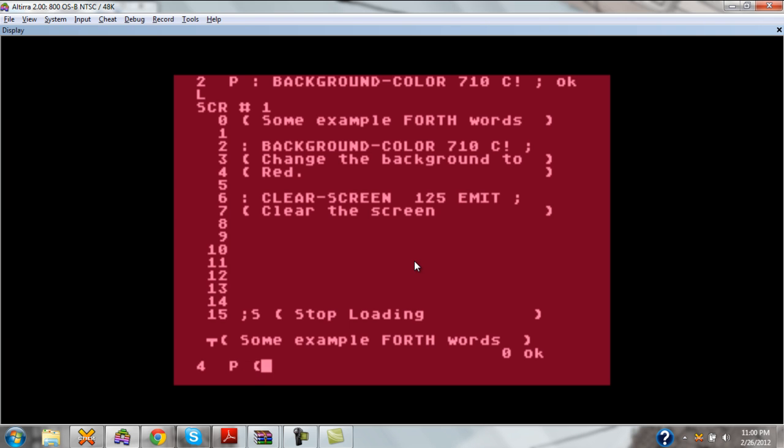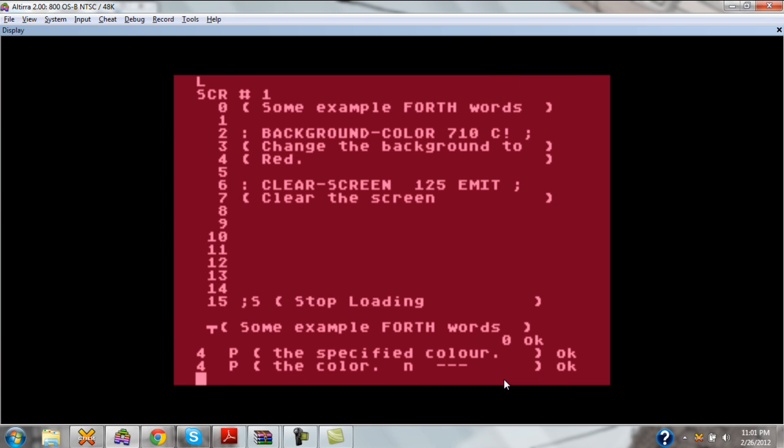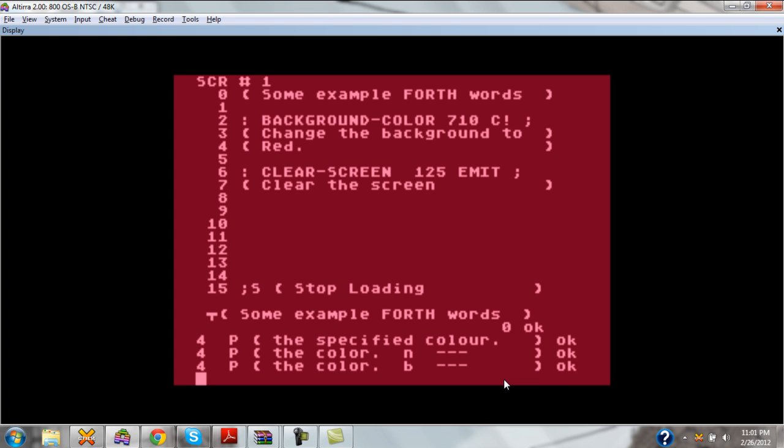Make one more little change. Actually, I'll change this, and we'll add one little thing here. We want one number, and we don't return anything. This is what is known as Forth notation. The first piece here is what's expected on the stack. It gets passed through our word, and the second part is what gets returned. We don't return anything, we just consume something, so there's nothing on the right-hand side. But we use this as a reference to let us know that we do need to specify a number. And actually, now that I think about it, it needs to be a byte, a single 8-bit byte. So, there we go.